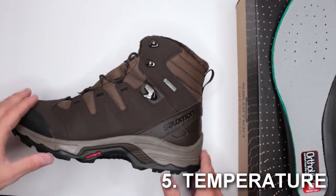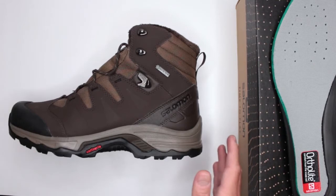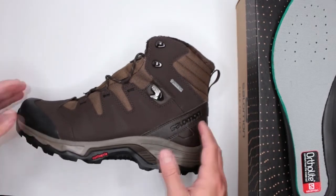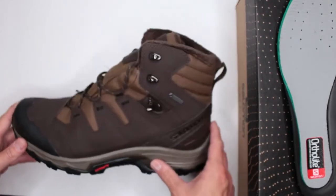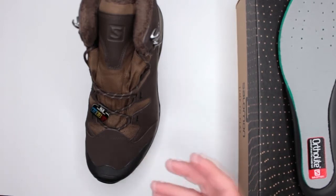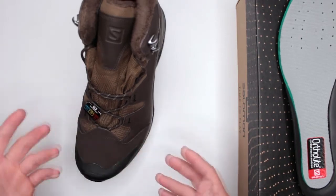The temperature. Let's start with the fact that these are not appropriate for hotter temperatures, which I was able to test them in here in Florida. Whenever I was doing the run, it was about 91 degrees, so definitely hot. I wouldn't say overheated, but it was definitely very hot. Good thing the Ortholite antibacterial insole was there, but of course, these are more of a colder temperature type of thing, right? Whenever I was in North Carolina, it was about 15 degrees Fahrenheit. I wouldn't say it was extreme cold or anything like that. Definitely cold for a Florida guy, right?